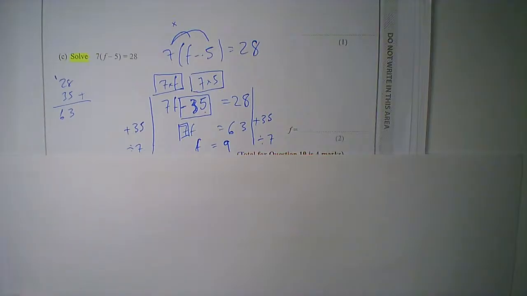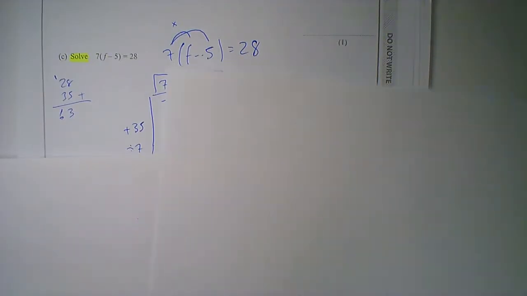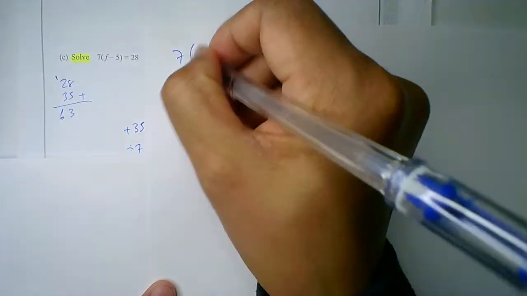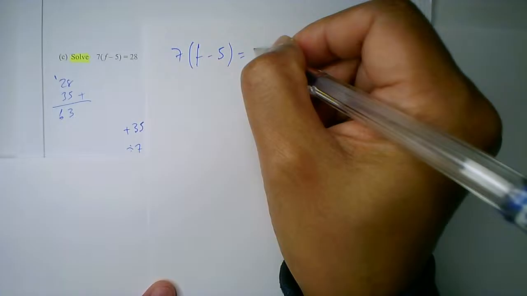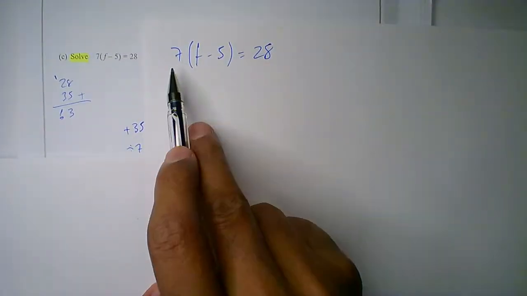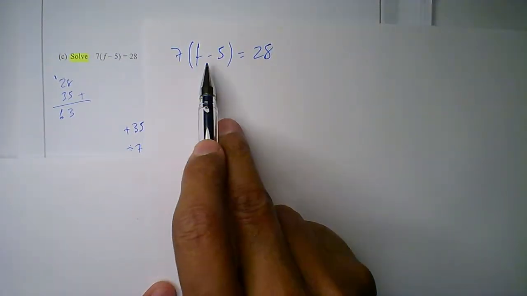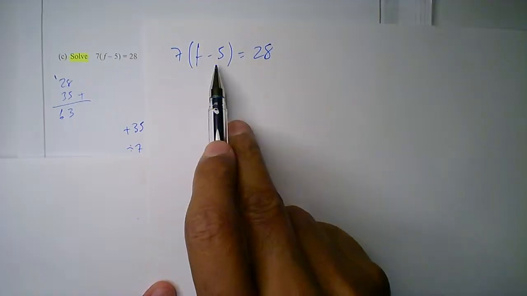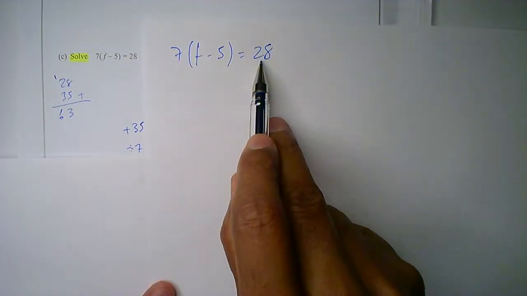Now, there's another way that you could also solve this. And this is the thing, sometimes when you do things without thinking, if you continue to do it repetitively, you can just do this. This is perfectly correct, but just to show you something else as well. If I looked at this question, I can see that I'm going to be multiplying by 7. Now, before I multiply the brackets out, I can think about it. Does 7 go into 28?